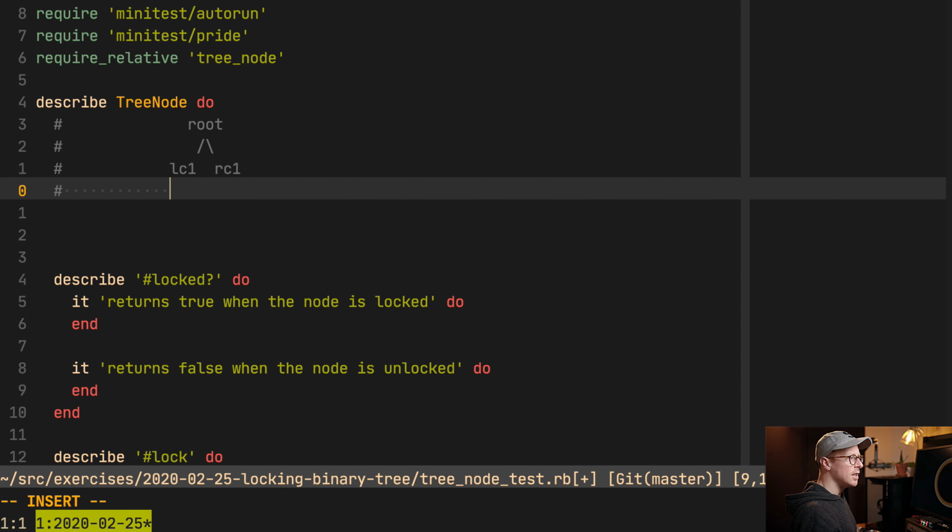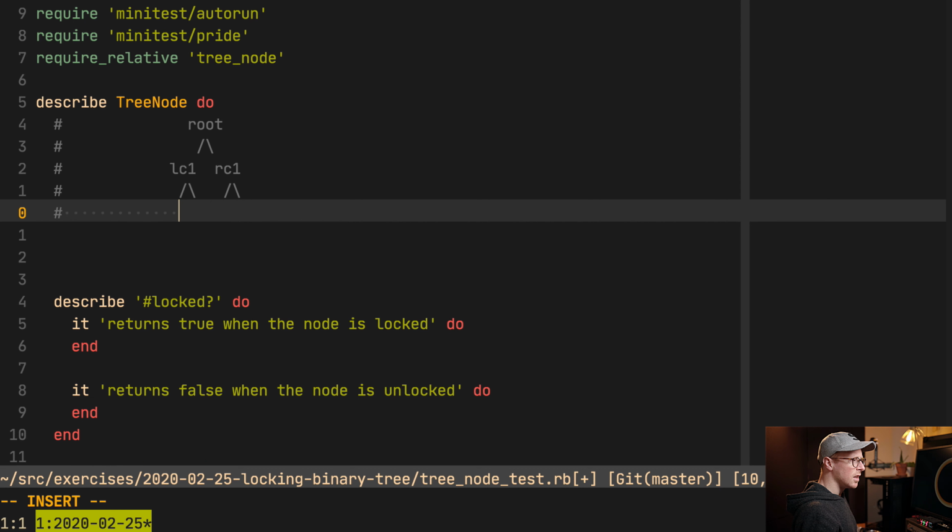And then let's give these some children as well. And then this will have LC2, oh gosh, what are we going to call this?